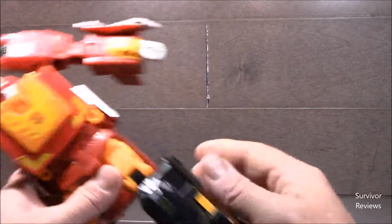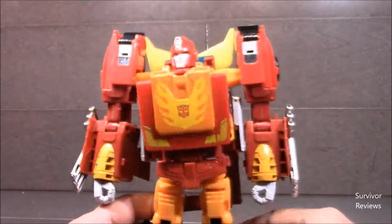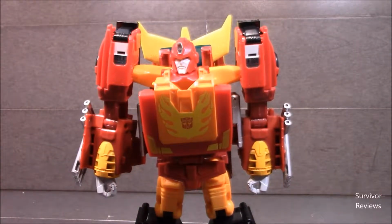I'm not horribly impressed with this figure, folks. I have to tell you, I think this may be one of those that sits on a shelf and never gets moved after this review.